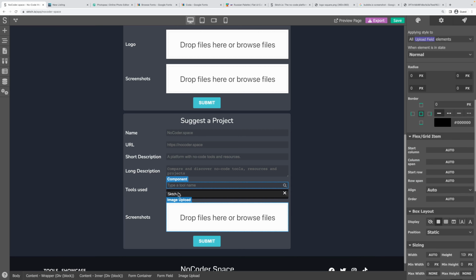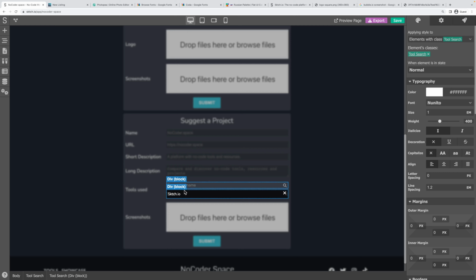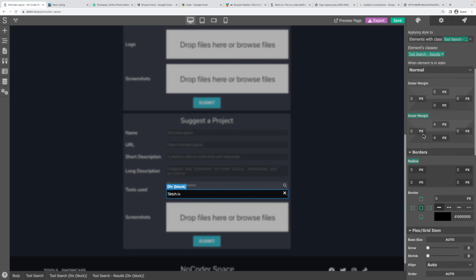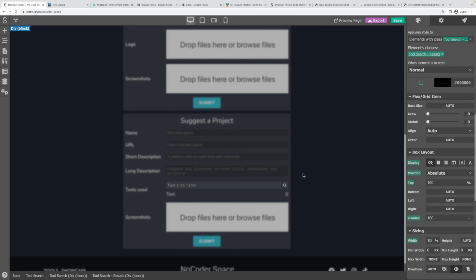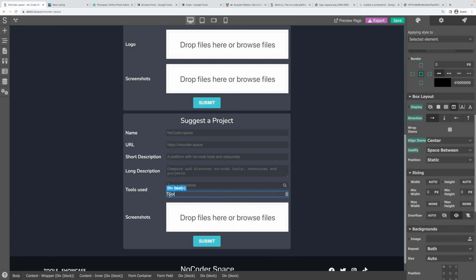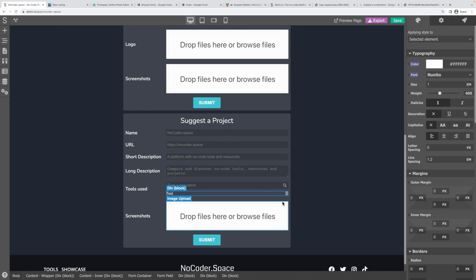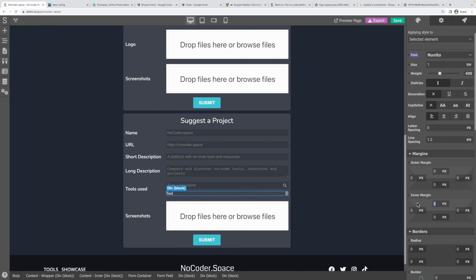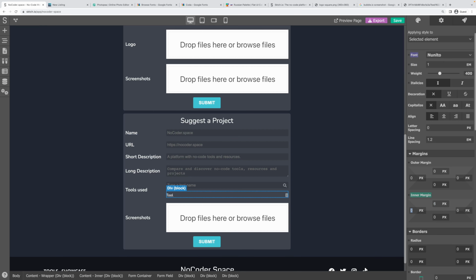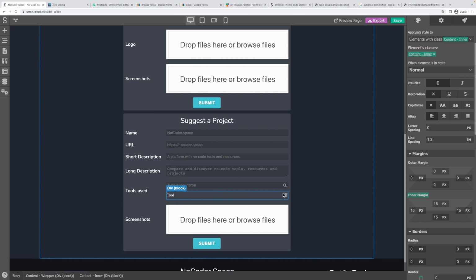It's very annoying that we have this here, so let's just remove this while we work on our selected tools. Now let's downsize this, and let's add maybe some inner margin, something like this.